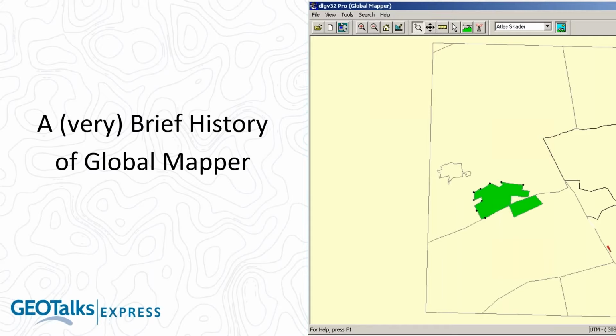So they tasked the new student programmer, which was me, to write a Windows 95 program to read and display their DLG programs. So in 1996, we released from the USGS version 1 of what we called DLGV32, so a 32-bit, which was what it was at the time, DLG, or digital line graph viewer. And that was really popular.